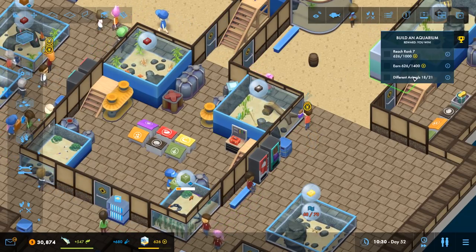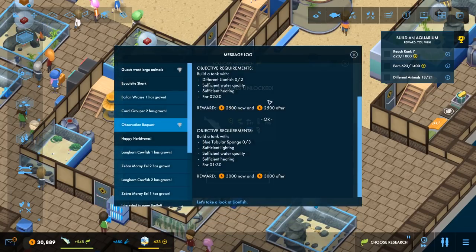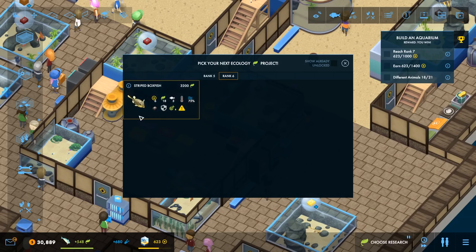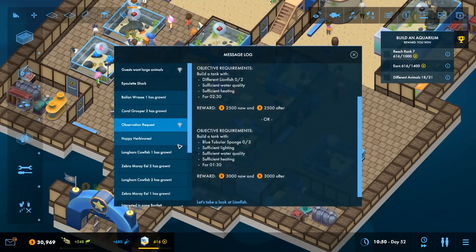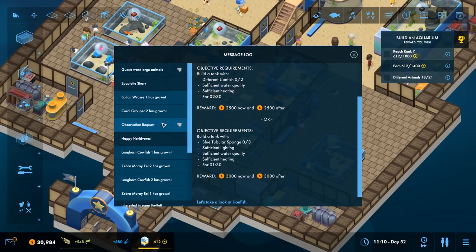We haven't quite got the amount of animals we need, but there's another one. And we can also fulfill some quests over here, which will hopefully get us some new stuff as well, which means we can definitely get to 21. But we've got the unicorn and the striped boxfish and all that. So let's have a look at these. And we've actually got some new ones, because we did fulfill one very easily last time. But look, there's also this one, which is very interesting.